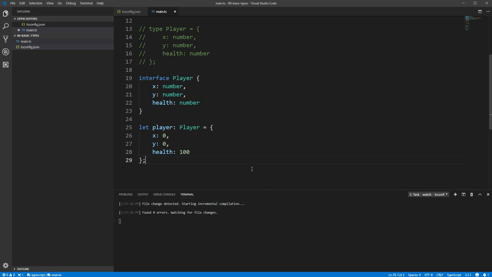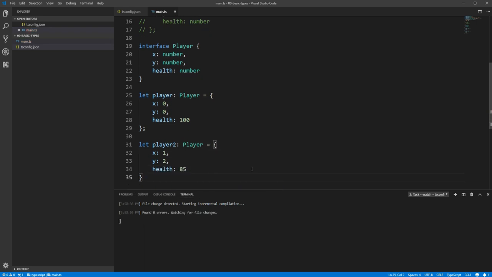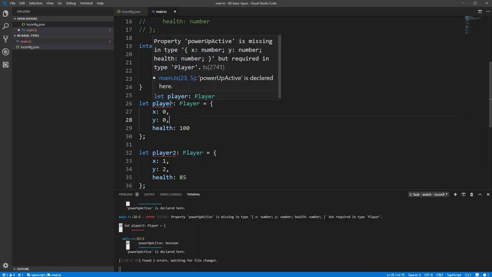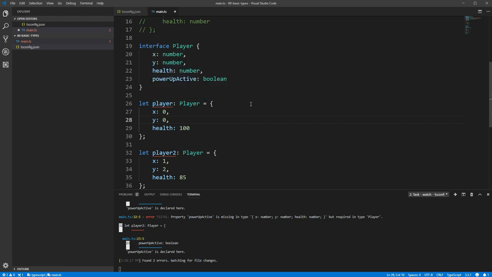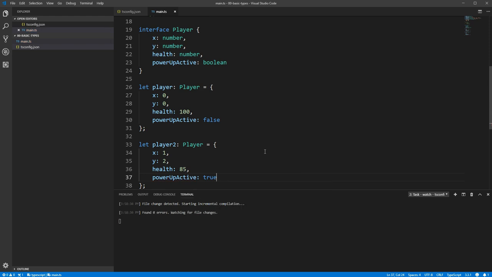Now, going back to our example, you can see that I can now create a second player using the same type. And if I update the definition of the type, TypeScript will helpfully give us an error on both of them, indicating that they need to be updated to match the changes. This feedback loop is super common in development. You'll often notice some object that needs a new field or needs that field altered in some way. You can make that change in the central type definition and then go through and fix each of the places where TypeScript indicates that there's a problem. There's no need to worry about whether you updated every spot or not. TypeScript will let you know.